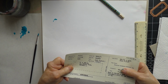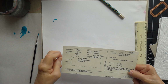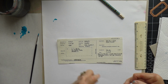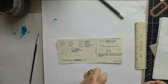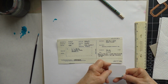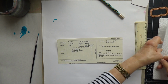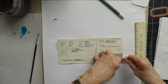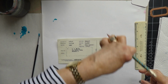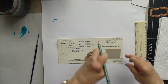I've got this piece I've torn off. It's actually a remittance, I think, a remittance piece. 19th of October 1959. Let's see if I can do something with this. Not too big. Where's this one? I might just try this. I don't think that's going to work very well. I'm just going to do it there.